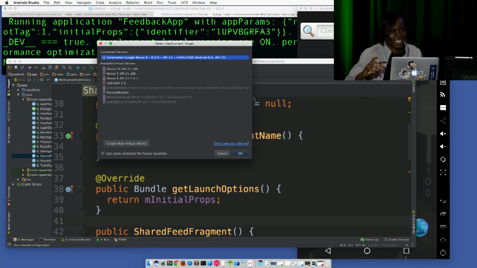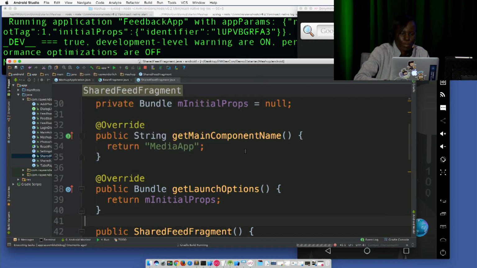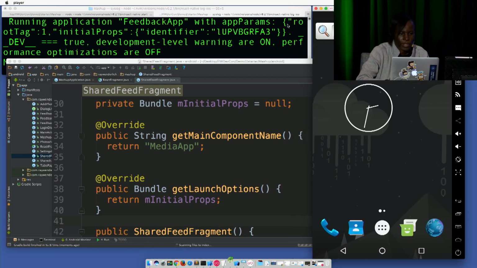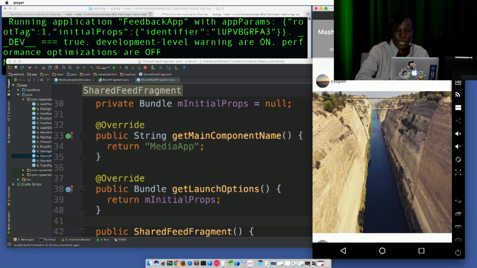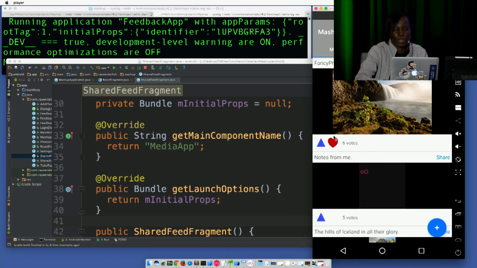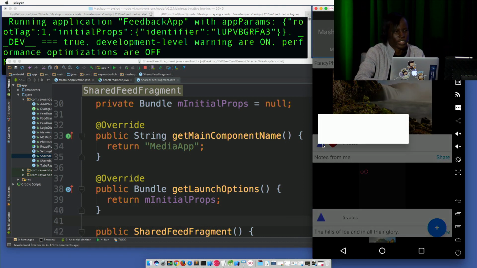Android is a little, as you can see, joy to develop with. There are a lot more steps than in iOS to get it up and running. But once you set all the plumbing in place, it's actually pretty straightforward to do with Android. So we got it up and running, it's fetching the JS bundle, and you should now be able to see your view here. It's very easy to do the same thing to show this up.